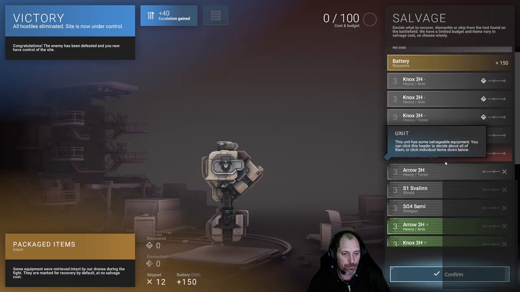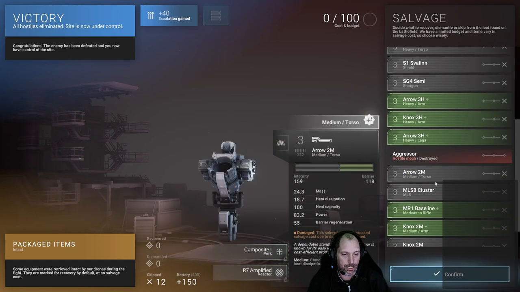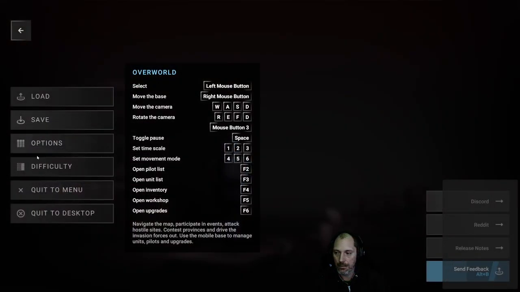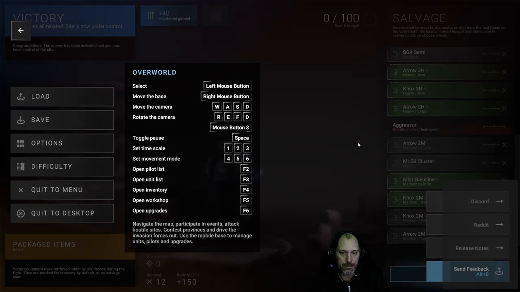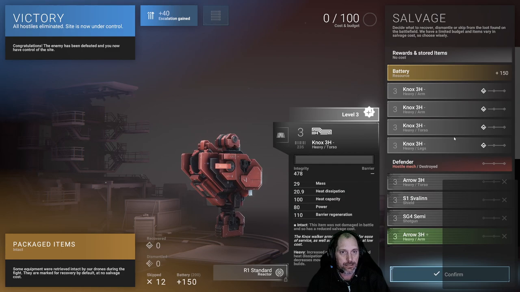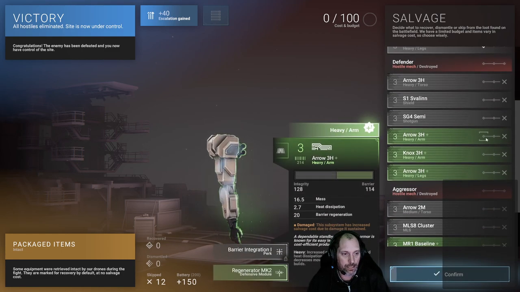Alright, so back to what we did before... Oh, look at this. They have all these level... Oh, they're all messed up, though. They cost more if they're that. Hey, I can't scavenge these mechs. I guess I destroyed it too thoroughly. That's weird. That is very odd.